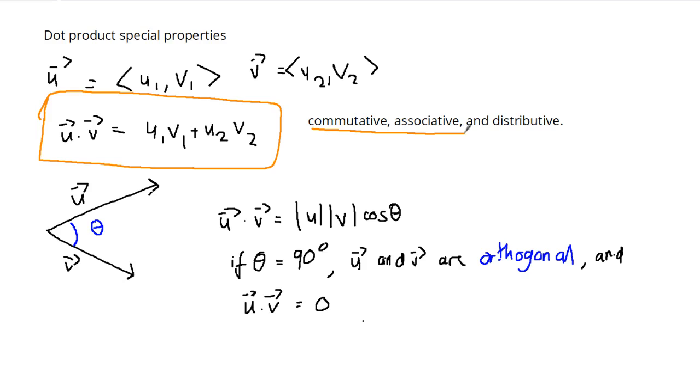It does satisfy all the properties: commutative, associative, and distributive properties. Actually, it doesn't satisfy if you do this, but it does satisfy if you do this. If you just switch the vectors' positions, it does, but if you switch the numbers in the vector, it won't satisfy the distributive property. So, no, the associative property, and pretty much the commutative property as well, because it gives you a different answer.